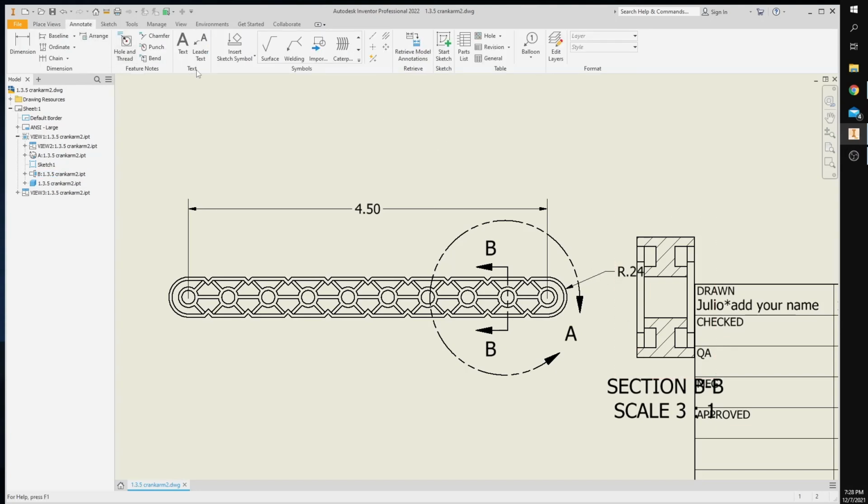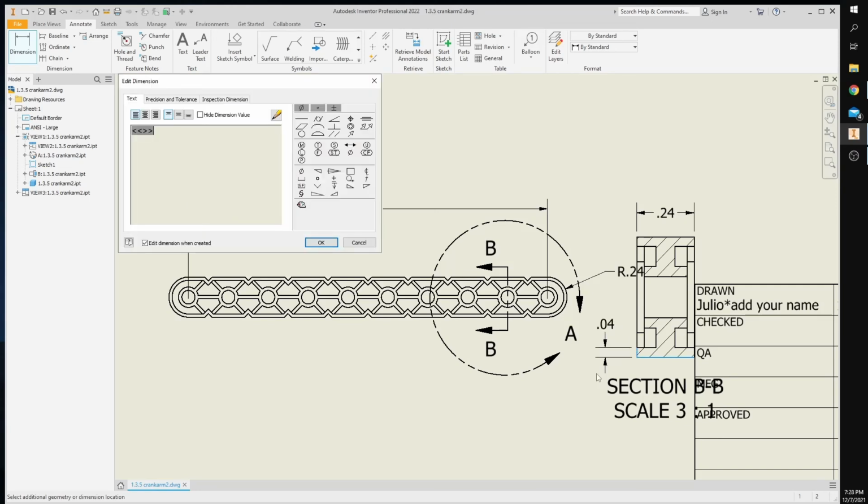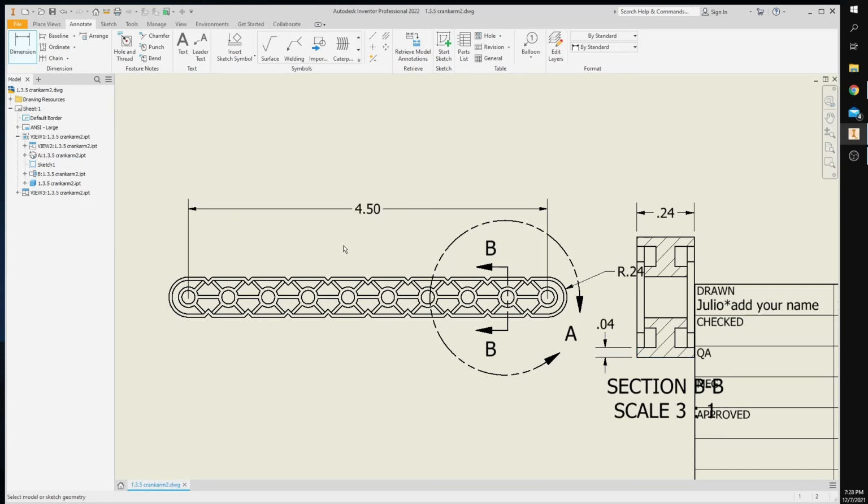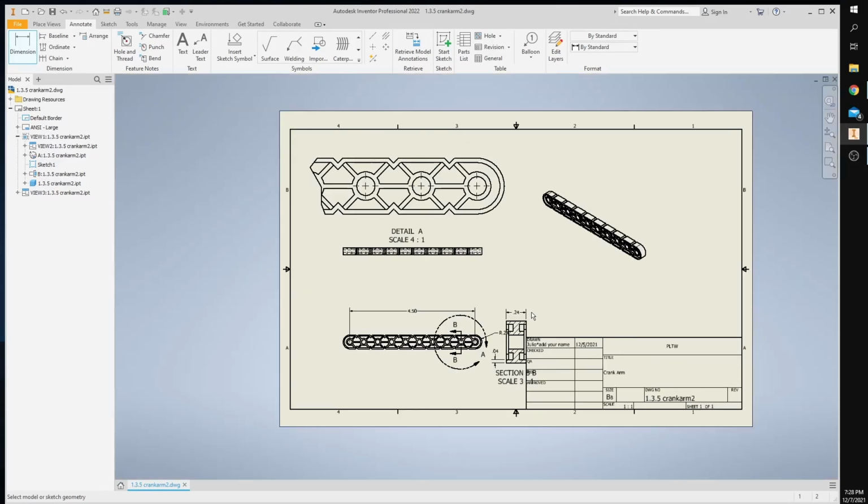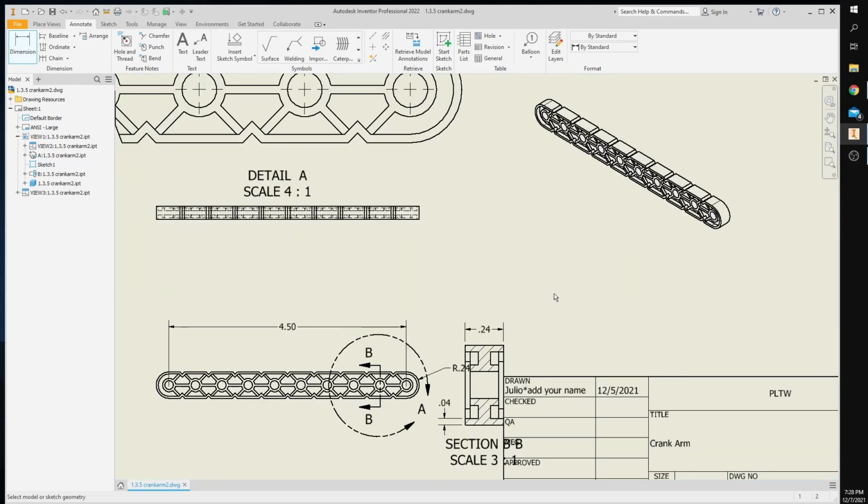So I'm going to go to annotate, dimension. I'm just going to add some dimensions here. There we go. So now I have my section view.